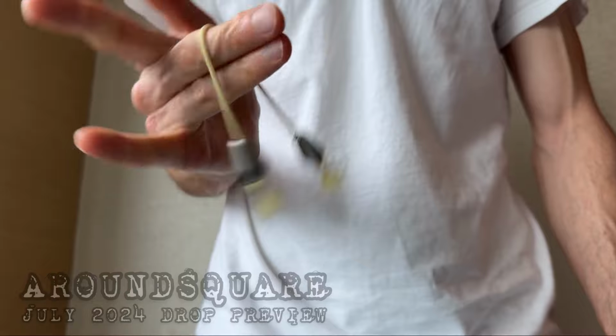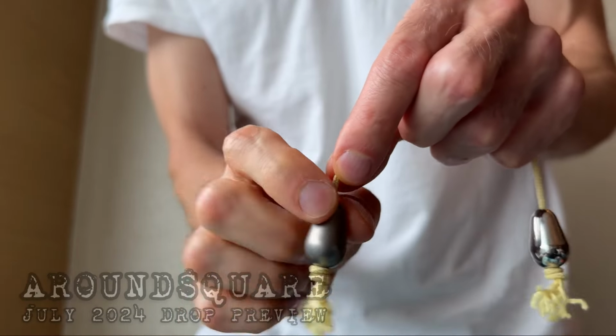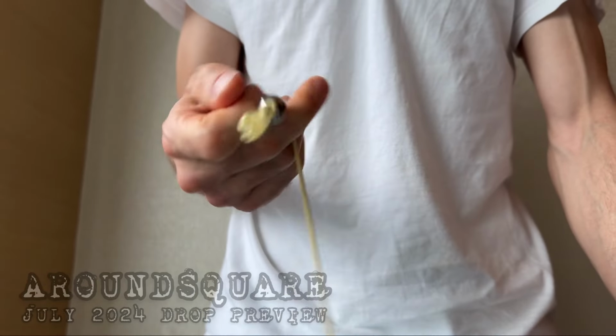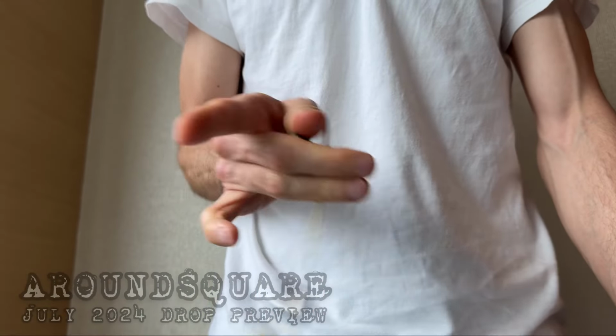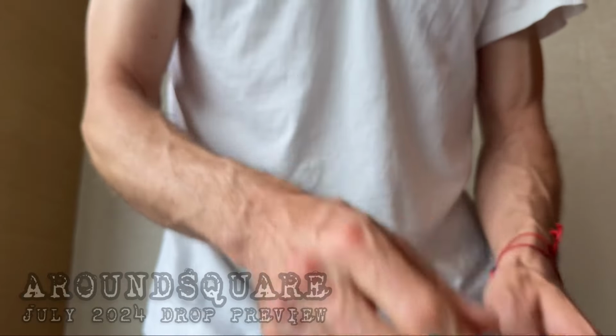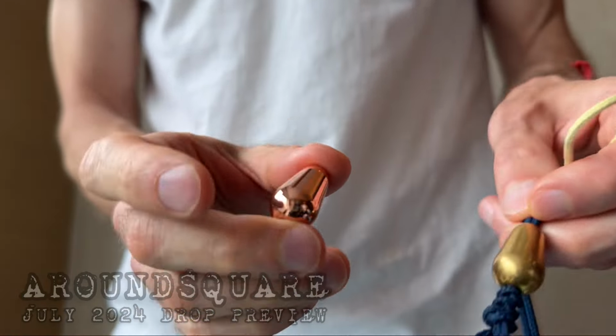So they're more stable that way, a little bit less nimble, especially without much of a shelf at the top. But if you like top heavy sets, flip them around. If you like bottom heavy sets, sling them this way. And it's just a fun little modification. They are a little bit on the heavier side, even the titanium set. And we are selling them in brass, copper, and stainless steel as well.